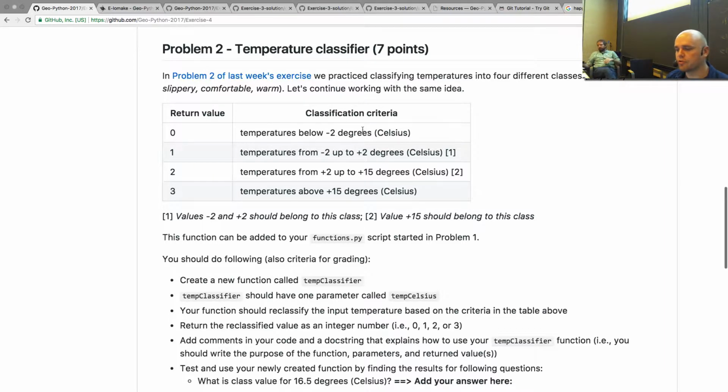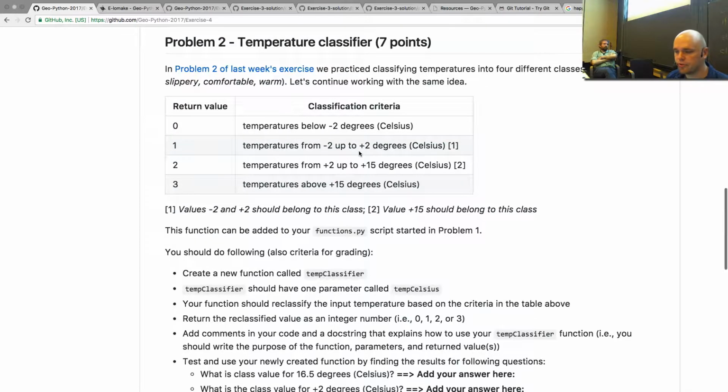So if the temperature is below -2 degrees, you should return a value 0. If it's between -2 and +2, you should return value 1. And there is a footnote here that basically says that -2 and +2 should belong to this class. So this is something that we mentioned in the start of this lesson, that you need to consider when doing the condition.